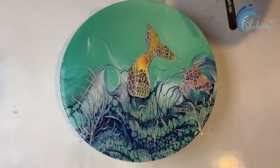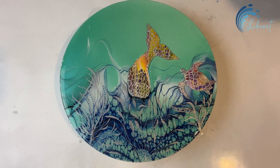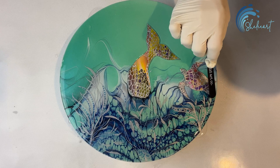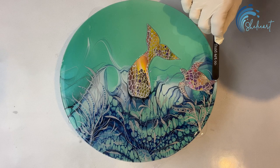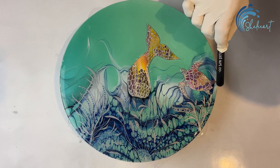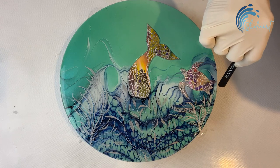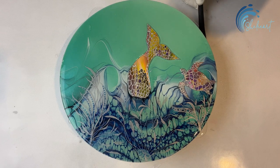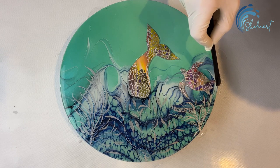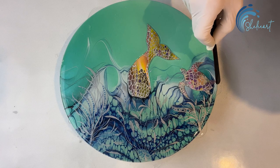I couldn't believe the end result had zero dust particles or hair or specks of anything in it. Considering how long I took to apply this resin and fiddle around with it for so long, I was really happy that I didn't get any debris in it, because I'd already put a resin coat on before I sent it to Niki to embellish. Didn't really want to have to put a third coat on, so luck was with me with this one, and I got away with that second coat. And I couldn't have put another second coat around the tail and turtle anyway. They weren't high enough, so I was really quite happy with my luck with this one.